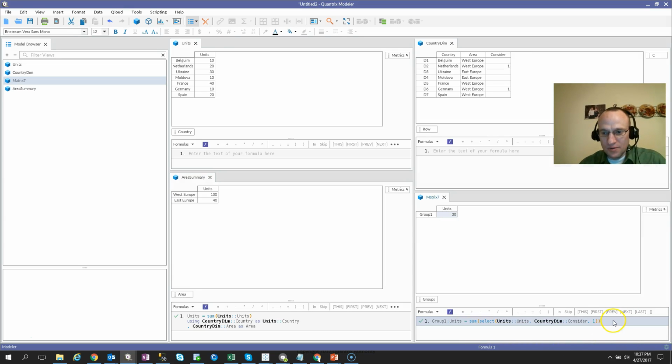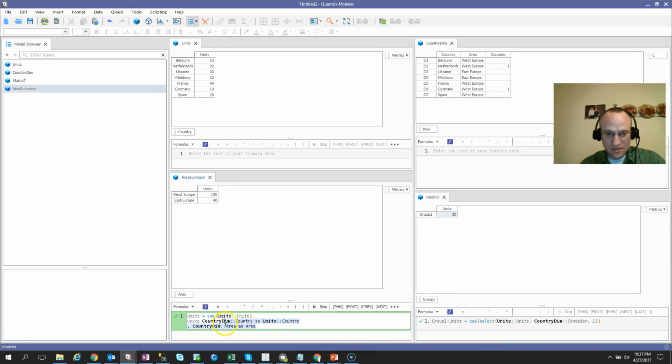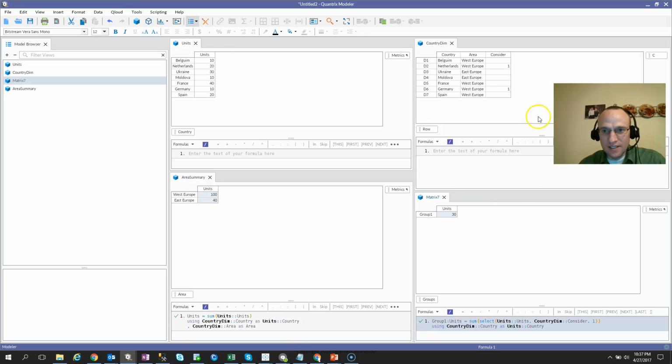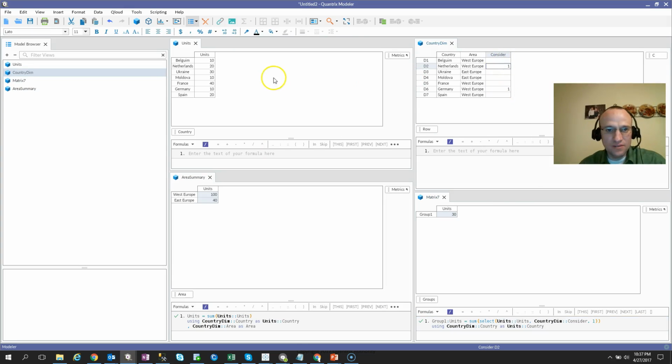And then I would also copy this using as that I have going on here with country and country. And as I do that, again, I would see if Germany is what I want and the Netherlands. So Netherlands is 20, Germany is 10, so that would give me 30. That should work. Say I wanted to then add Belgium, which would be another 10, I should get 40. So I can toggle on and toggle off through here what I want to see in my group. Again, if I were to delete all of these and I just wanted to see Moldova in this group 1, then lo and behold, I see just 10 units coming in here.